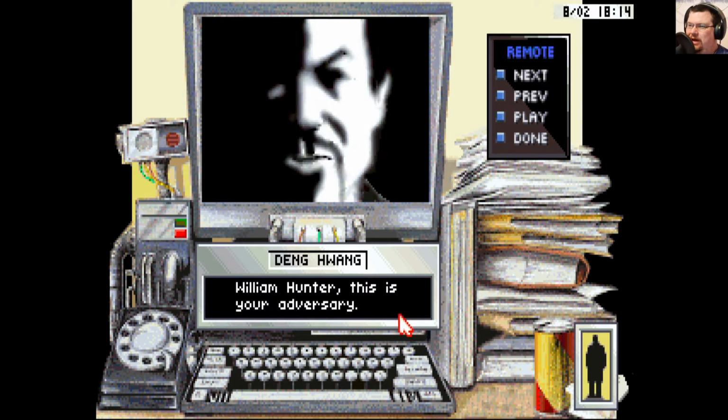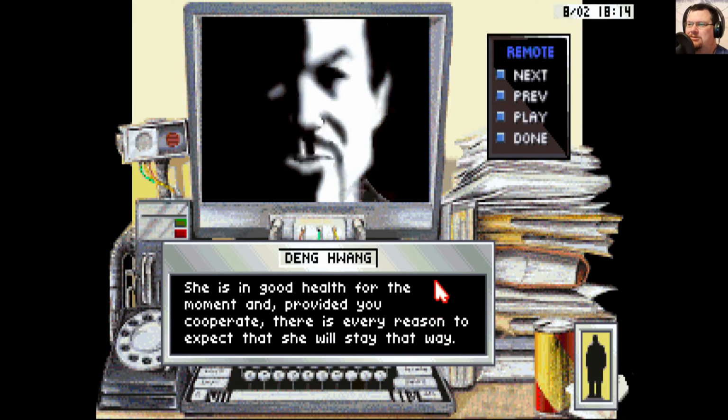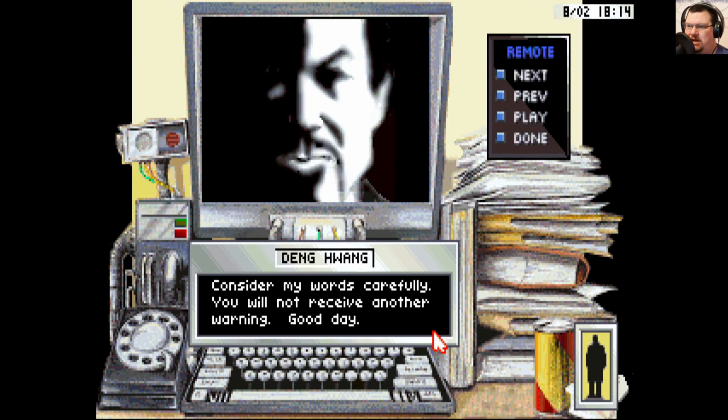William Hunter, this is your adversary. I have a friend of yours with me. I believe that she may in fact be somewhat more than a friend. In any case, Karen Summers is in my custody. She is in good health for the moment, and provided you cooperate, there's every reason to expect that she will stay that way. You have caused us a slight inconvenience, nothing more. However, you must cease meddling in affairs that are no concern of yours. Further resistance on your part is futile, Mr. Hunter. You cannot win, and you will only bring destruction on yourself and those you care about. Consider my words carefully. You will not receive another warning. Good day.